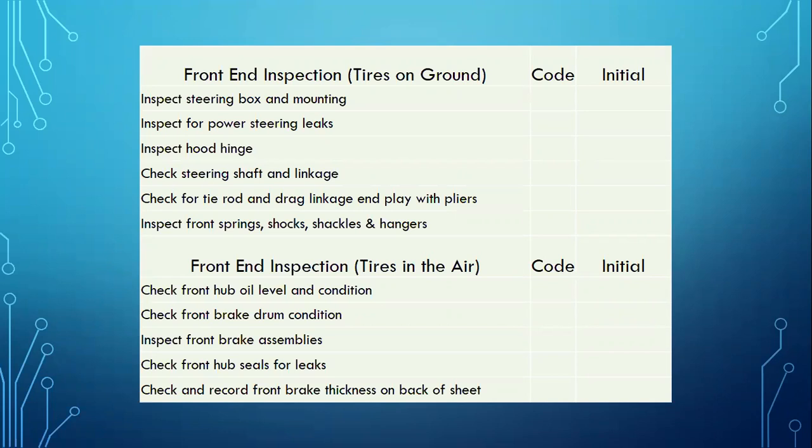Very important things. If you have a driver telling you that his brakes are pulsing, it's probably the wheel it's doing it on. Those are the types of things you really need to look for, for your driver's safety and the public's. We record all our front brake thicknesses. There again, it's just documenting that you're doing a good service, and it's hard to repudiate that in a claim. If you have all this information, this is what we check, this is what we do periodically, and this is how we do it, you're reducing liability.